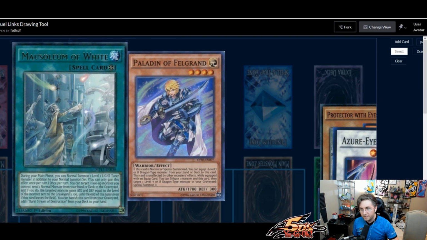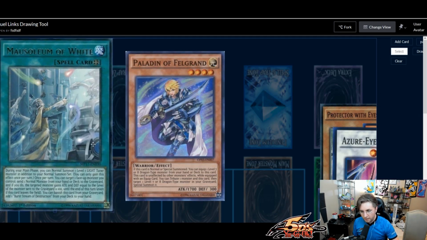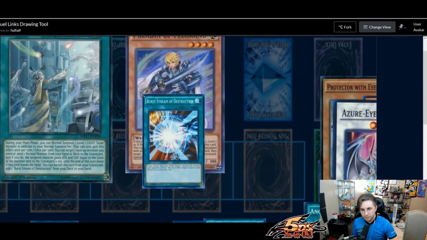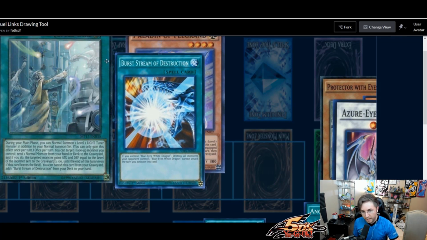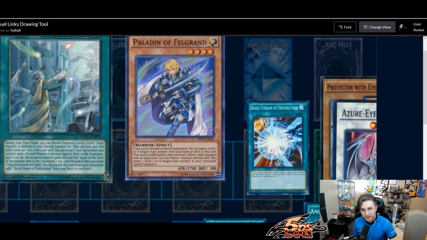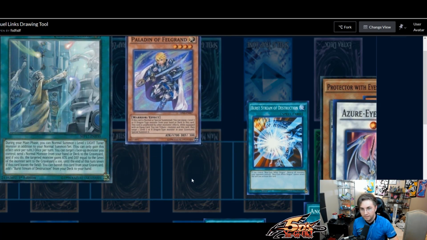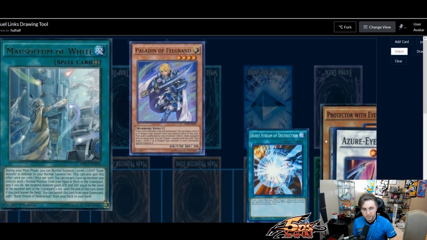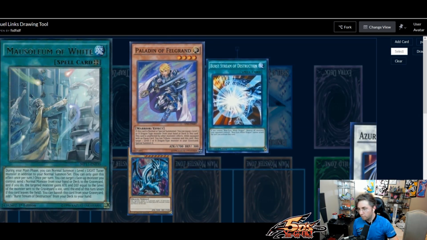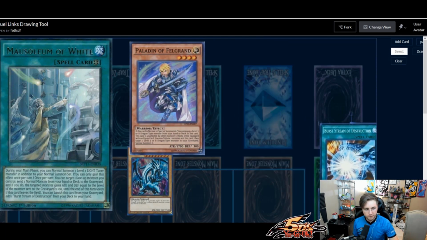And if anything happens to Mausoleum of White, you could banish this card to add a Burst Stream of Destruction from your deck to your hand. So Burst Stream of Destruction, what does this do? If you control a Blue Eyes White Dragon, destroy all monsters your opponent controls. Blue Eyes White Dragon cannot attack the turn you activate this card. And this works if you equip the Blue Eyes with this. So you don't even need Blue Eyes on the field as a monster. You just need Blue Eyes on the field. So if you summon Paladin, right away, you could use Burst Stream. Boom. Right away. Pop the field. Pop the monsters.